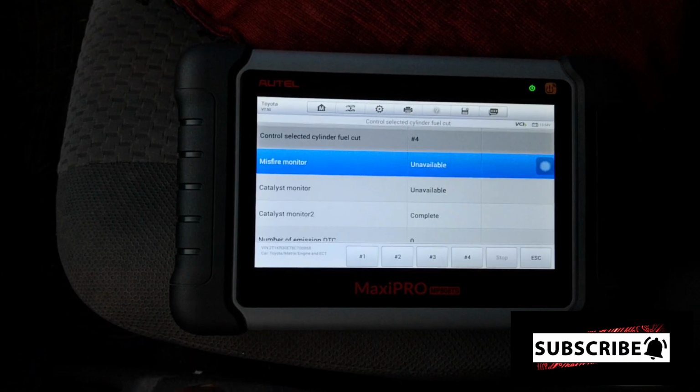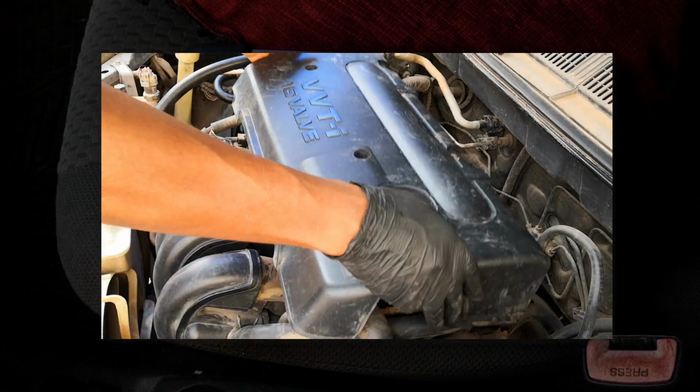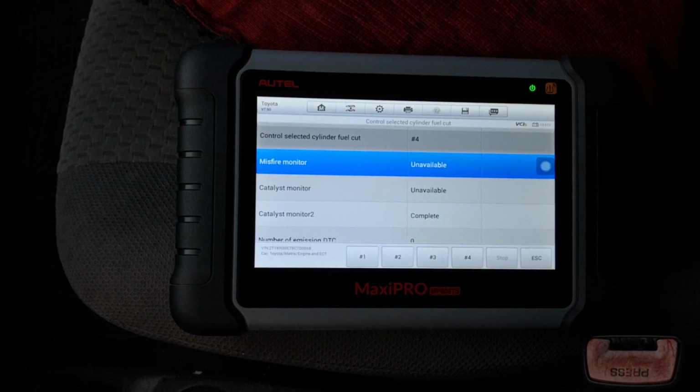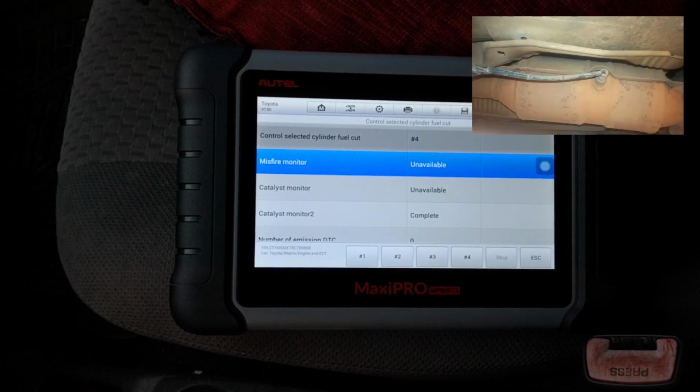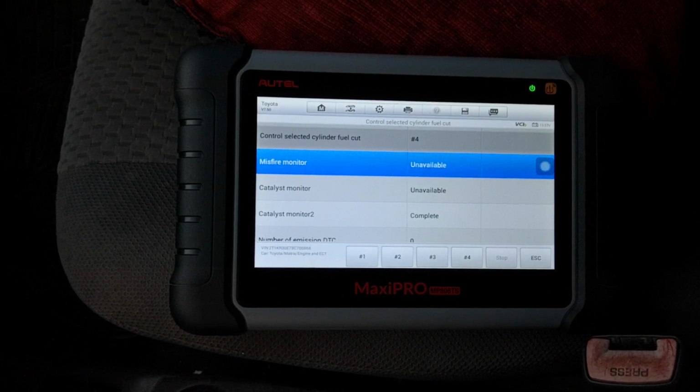So I'll stop that. Another way of doing this is to disconnect the injector coils. If you're going to use that method, that has the risk of allowing unburnt fuel into the catalytic converter. That's going to damage the cat if you leave that on for a significant amount of time. Cutting off fuel supply to the cylinder is always the better way to do it. Of course, this is sort of a manual method.